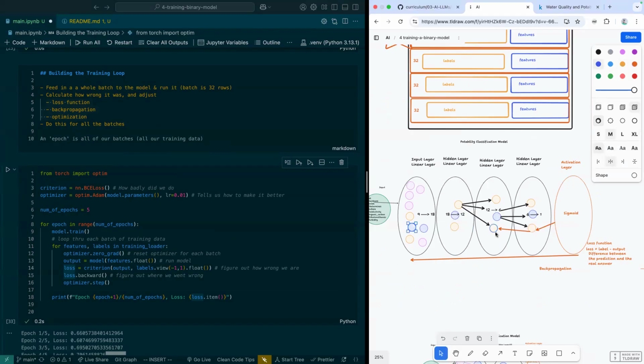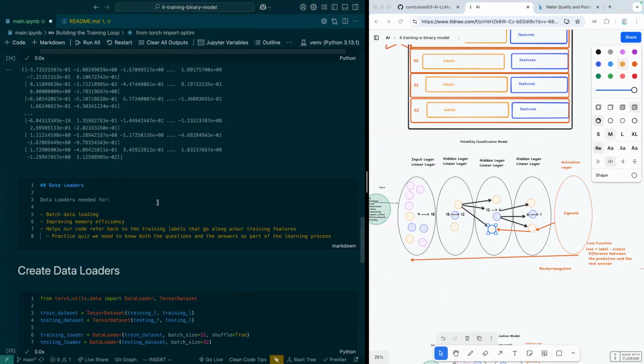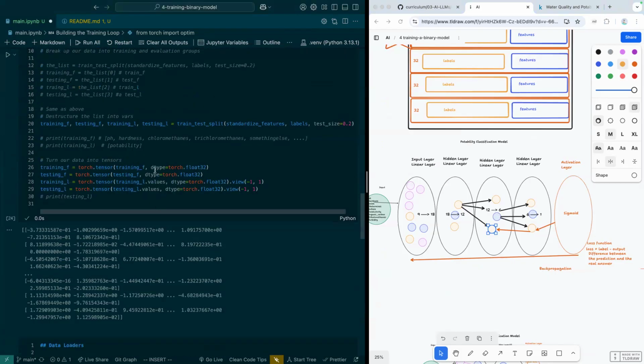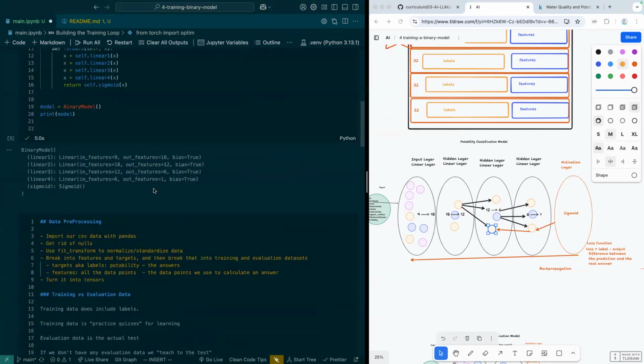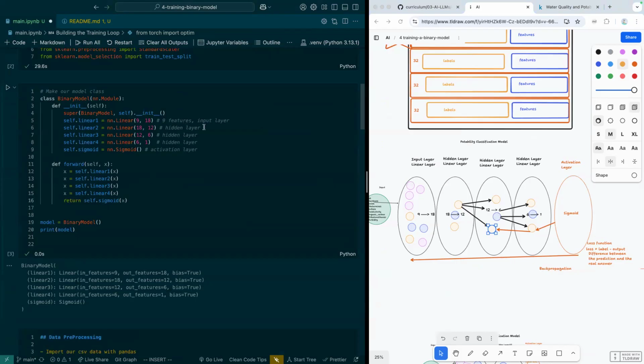We'll talk about what the back propagation is doing in a minute, but it's essentially all these weights and biases are random, and then it tries to tweak them to fit better based on the loss function. So it could be maybe I need to change the learning rate of my optimizer. And we'll talk about what that is in a second. It could be, if we go all the way back up to the model, that for whatever reason with this data, I have too many linear layers.